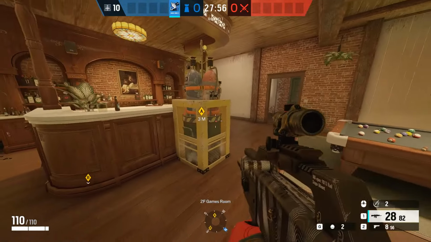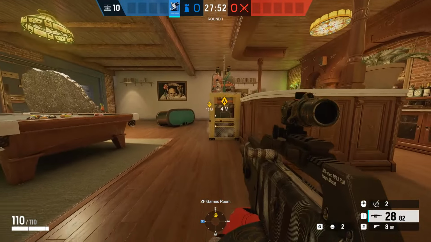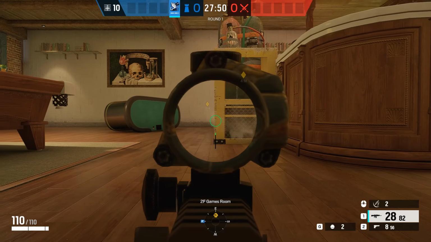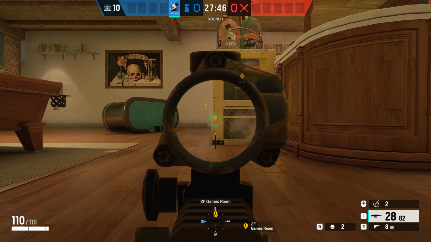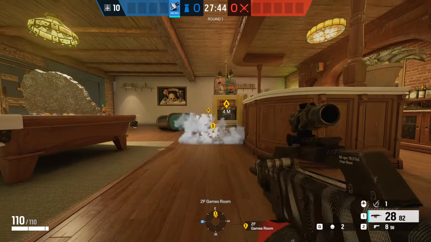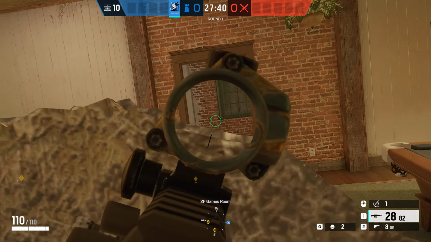And then the next thing we're going to do is once again create another one-way angle on this doorway that the attackers are not going to be expecting. What you're going to want to do is throw your first Kiba barrier on the bomb here, just below this little yellow bar. And as you can see, it's going to create a lovely little head height peek for you.